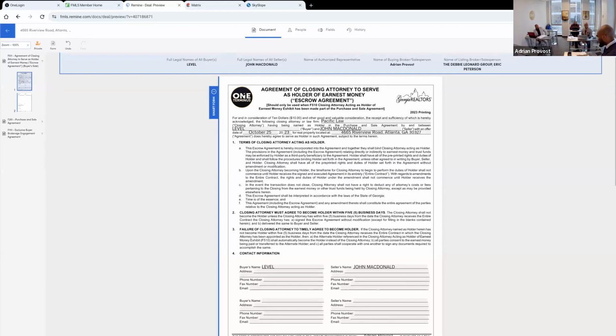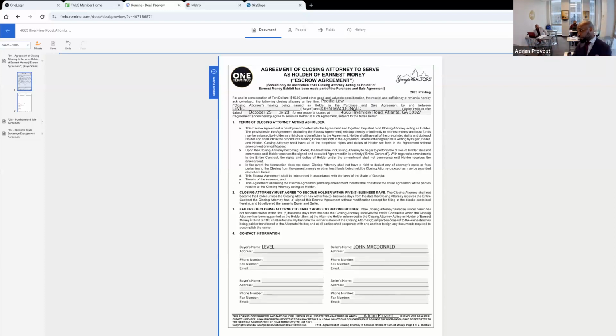So if I have a pile full of 10 offers and 4 of them aren't completed properly, and then I see an offer from somebody I just did a successful deal with, and I remember that experience, guess who's rising to the top, right? I remember that one. We're going to get it done. There's not going to be any hiccups. We're not going to have to extend at the last minute and put my seller in a bad position, because I know that they're professional. They're going to be on top of it, right? As opposed to some sloppy document from a newbie that doesn't know what they're doing, and it clearly showcases they don't know what they're doing, right?